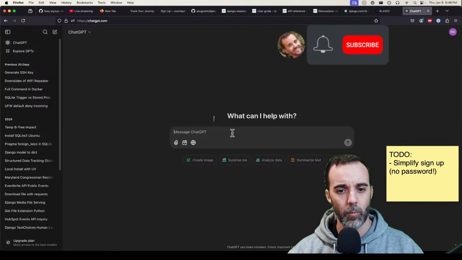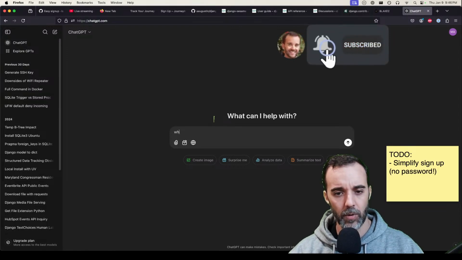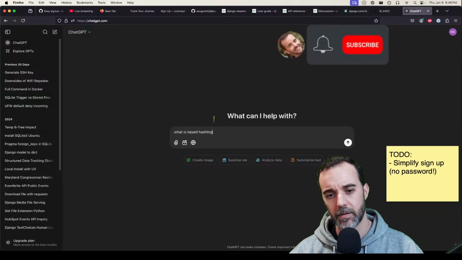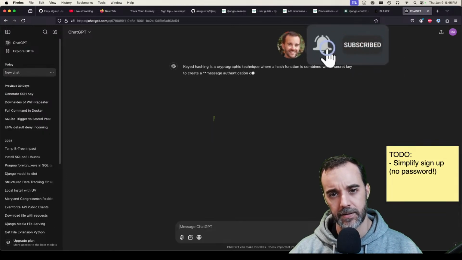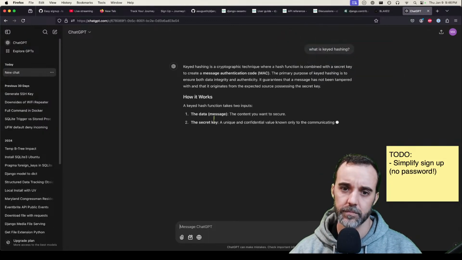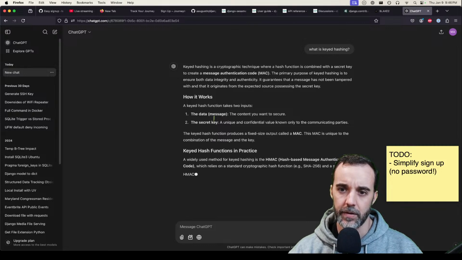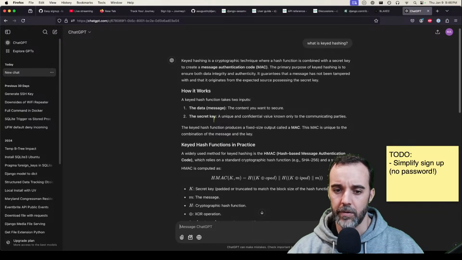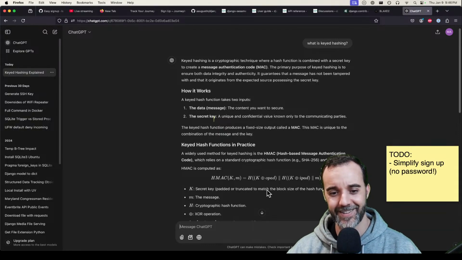So what is keyed hashing? The primary purpose of keyed hashing is to ensure both. Oh man, that's more math than I want to look at, y'all. Sorry.